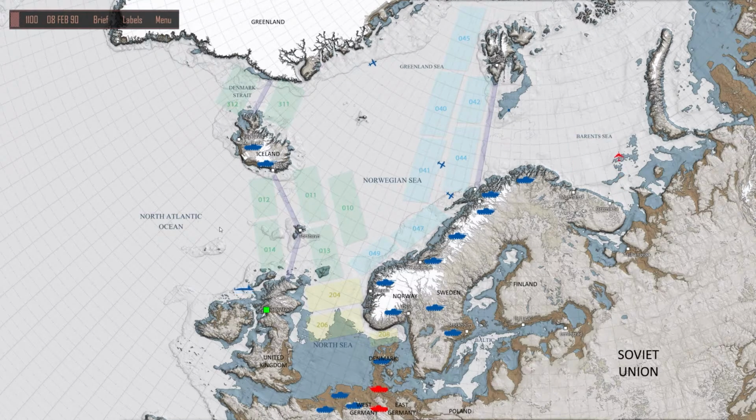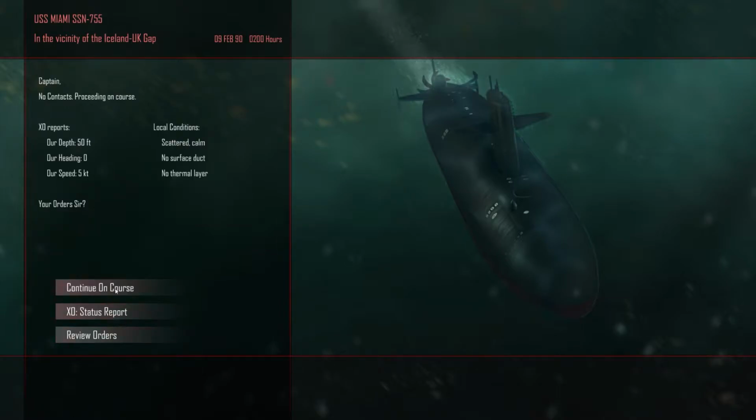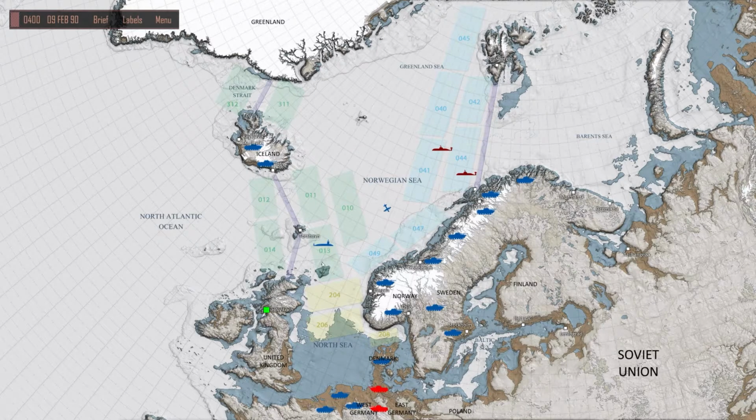Alright. Cast off. Green 013. Alright, so here's the changes. If you've played the game before, you'll notice that none of these numbers, none of these grids existed. Let me go back to the brief here real quick. If we review our orders, pretty standard, GIUK gap, eliminate submarines, but they add this in with this mod: transit to patrol area Green 013 between the islands. Gives you an area to go, and that's where you patrol. And typically in real life, this is kind of how they would do it, so that they don't interfere with other submarines or other vessels on assignment. So continue on course. We're just going to hang out in Green 013.